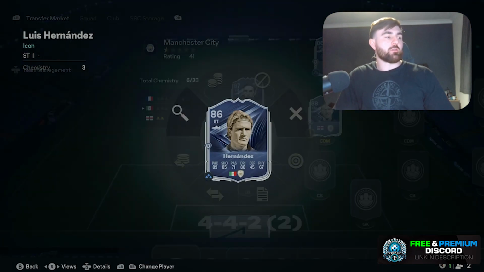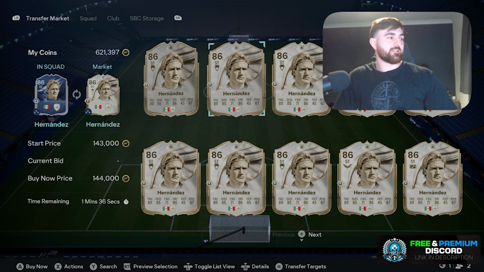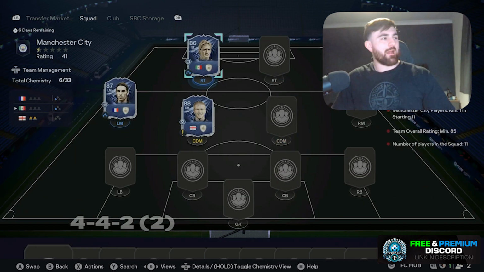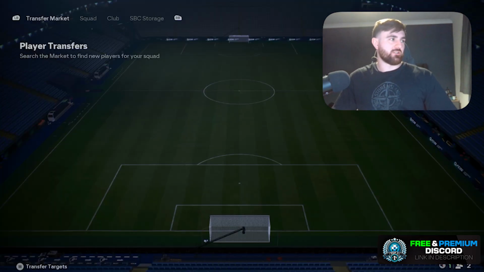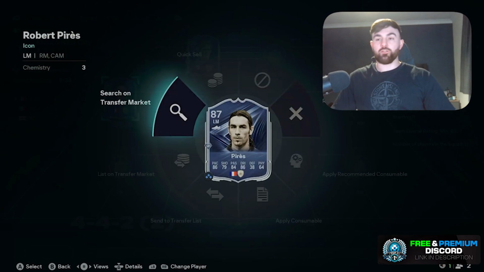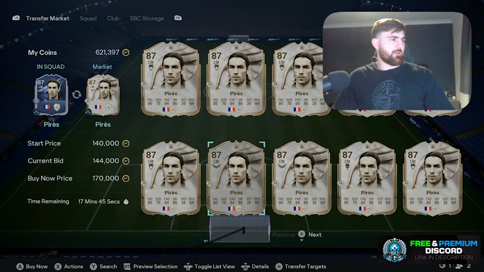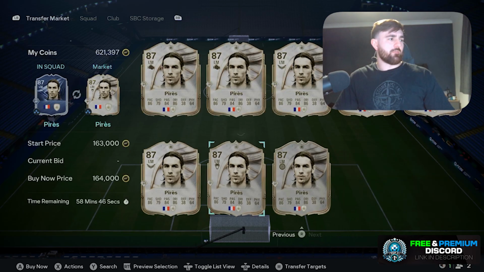However, if you look at him on the market, he's going to sit there at around 140k. So let's imagine they're all about that. I mean, if we look at Scholes as well, he's actually the cheapest. I think he's sitting at 120, and then Perez is like 140. So Sanchez is actually the most expensive of the bunch. It looks like Perez has actually had a bit of a rise, so he's sitting at maybe 150 right now.